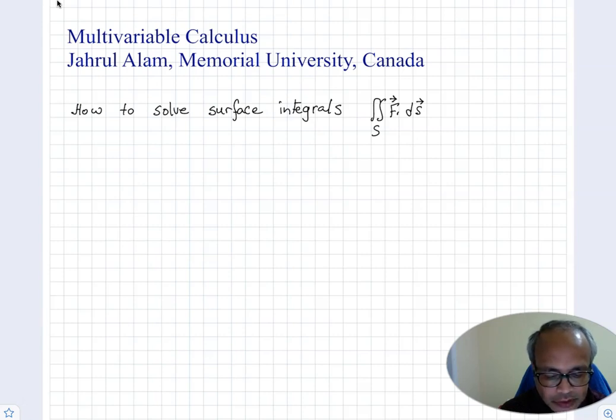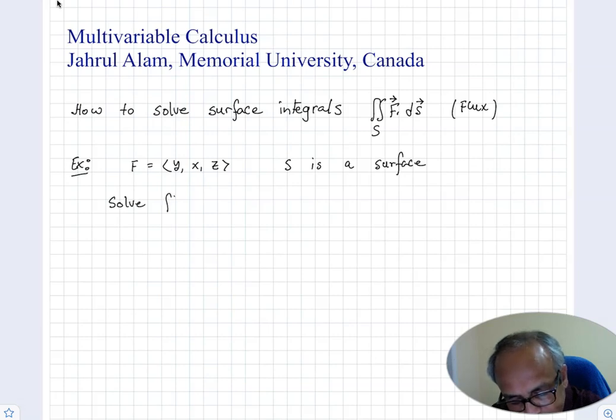So f dot dS, where dS is a vector element. The integral of f dot dS denotes the flux of the vector field out of the surface. We are going to consider that S is an oriented surface, meaning you have to have a direction of the surface. Normally, if you have a closed surface, then the outward direction is the orientation. Otherwise, we will denote a direction of the surface.